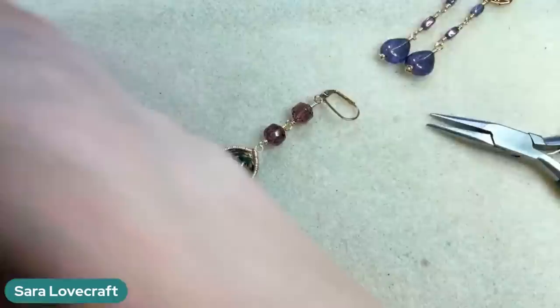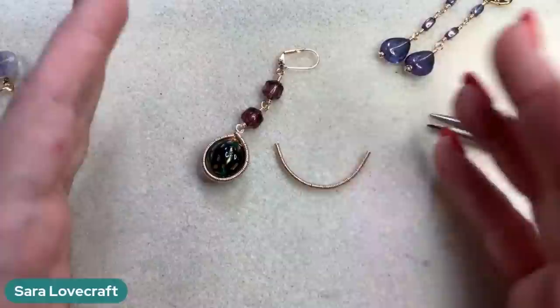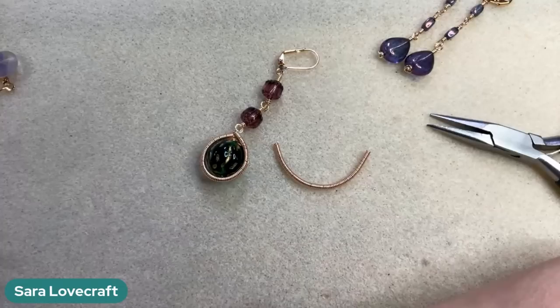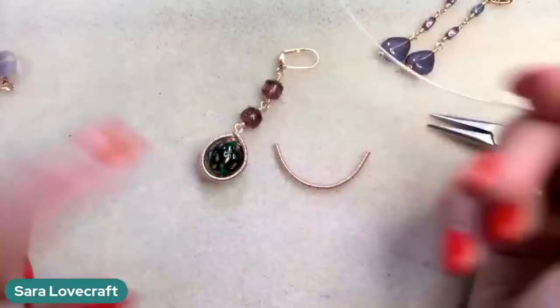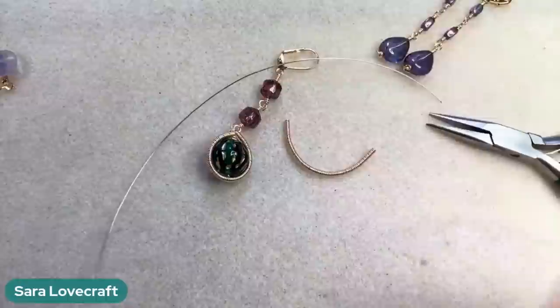But if you don't have the wire coiling gizmo and you want some short little pieces of coiled wire, you can still do it yourself. I'm going to show you real quick what I do if I just need a short piece and I don't want to bother getting out my wire coiling gizmo. So for this one, I'm using 24 gauge wire. That's what I coiled. Just cut yourself however much you think you're going to need. It always takes more than what you think when you coil wire. So whatever you think you're going to need, you might want to double that.